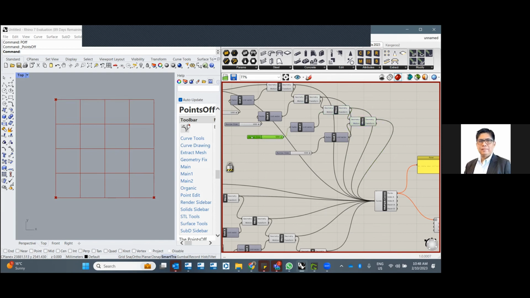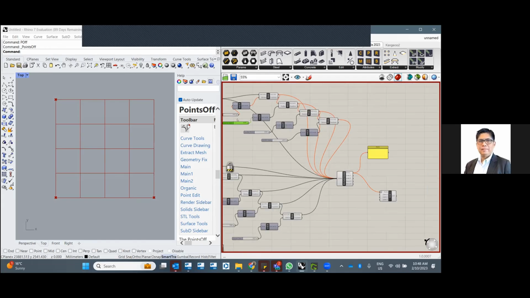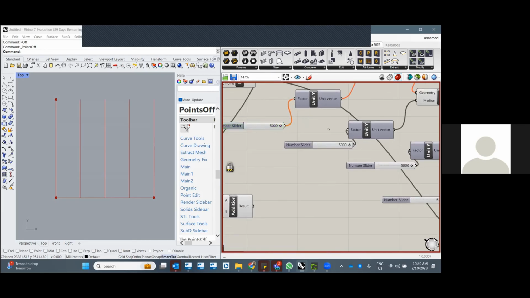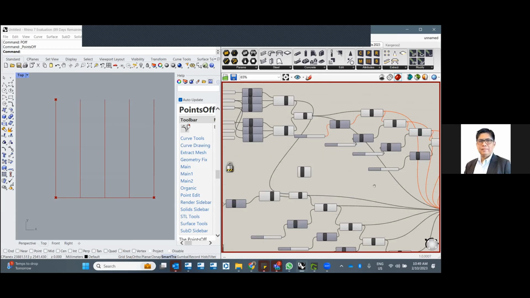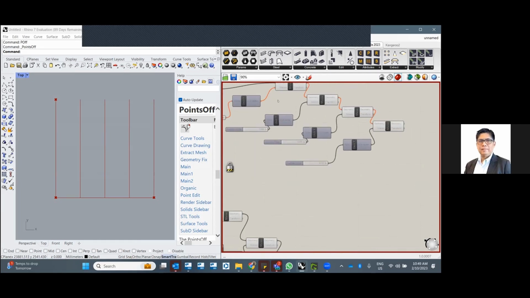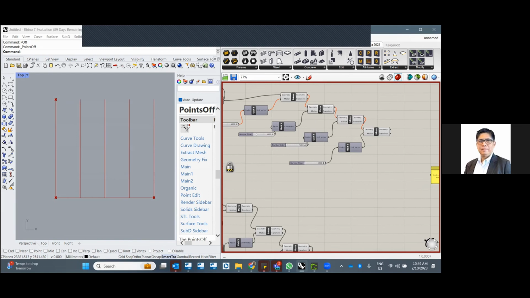Kindly, can you delete again the multiple curves? Delete again this one. What happened to this one? Yeah, delete. Double click. Wait. Why is there a yellow?